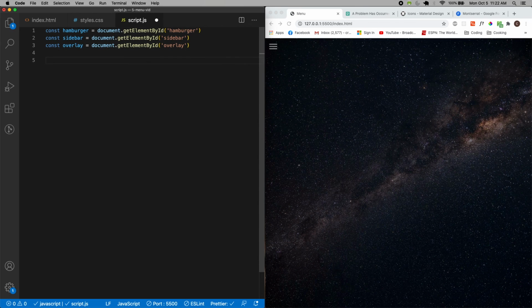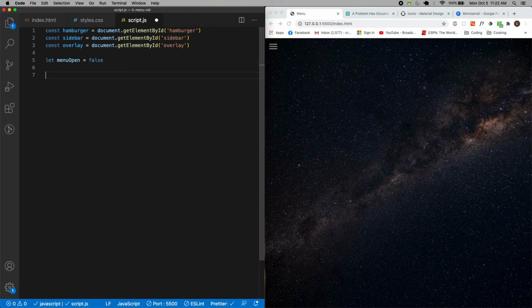Alright, so now we have variables that are representing these IDs. We're also going to make a state variable called menuOpen, which is just going to keep track of whether or not our menu is open, and since it's starting closed, we want to set it to false. The reason we're using let here and const up here is because if you know a variable's value is going to change, like menuOpen is going to change from false to true, you have to initialize it with let.